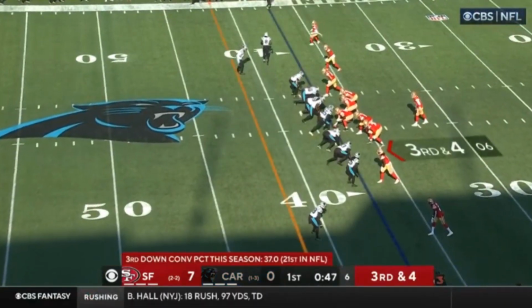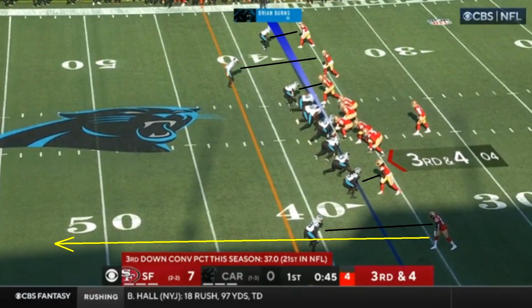We also saw this play, which I thought was very fun. It's going to be a cover zero that the Panthers are running right here, which makes some sense, right? Hey, it's going to be difficult to run the ball against this type of situation, so you have that going for you. You're also in a situation where the 49ers love to scheme stuff open, get a little creative with this stuff. You're saying, hey, let's play man-on-man across the board, and let's set everyone else at the quarterback. Let's not let you try to be creative. Let's force you to get rid of the football quickly, pick your best spot.